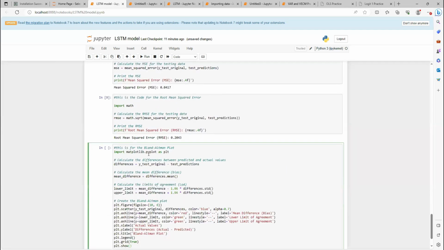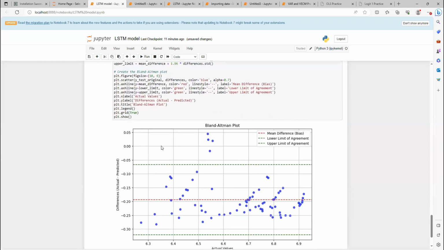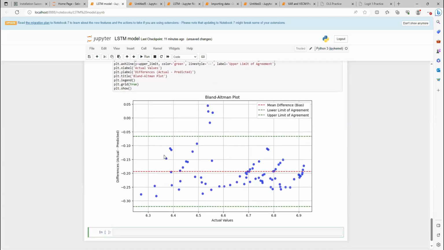This is the code for the Bland-Altman test. This is another diagnostic test. Generally, how we interpret this test is that we have a line in the center here, this green line, and these green lines are like, let's say, the confidence interval. We have the data points here. We can see for the majority of the model, the data points fall within the confidence interval, which is relatively good. But a few data points here are outside the confidence interval.